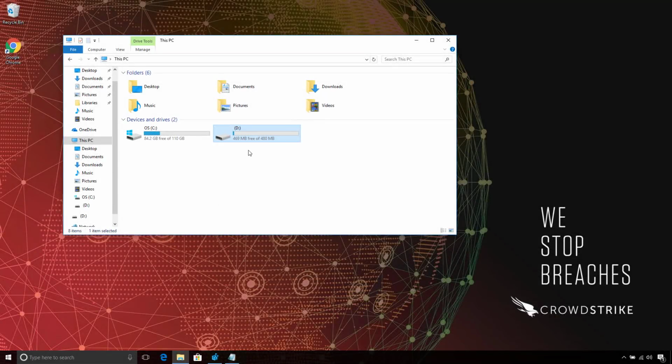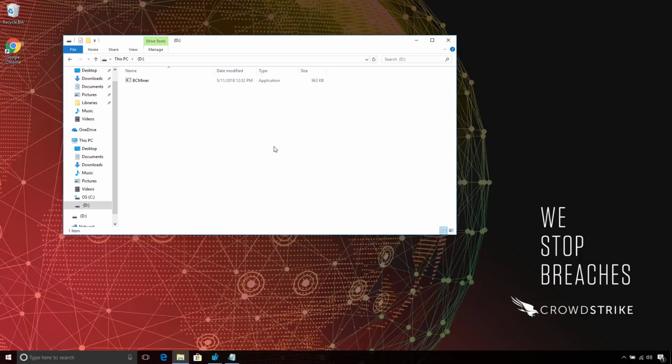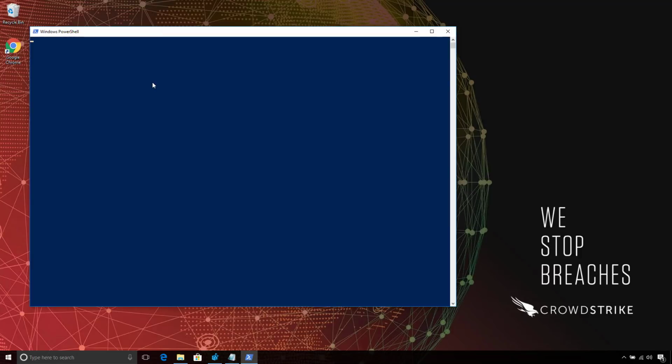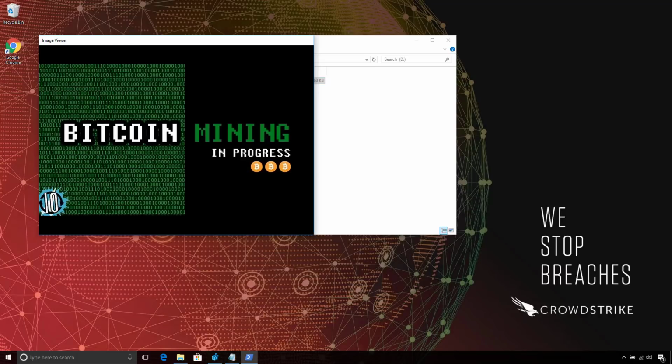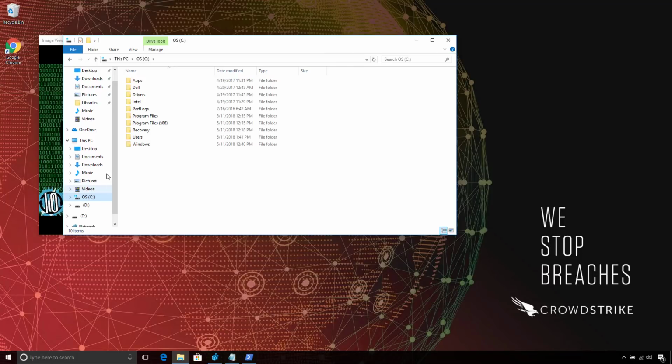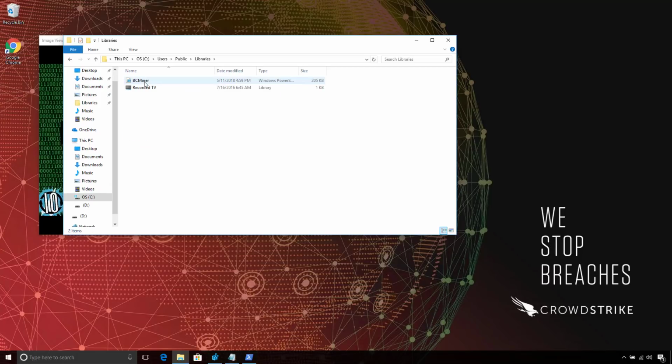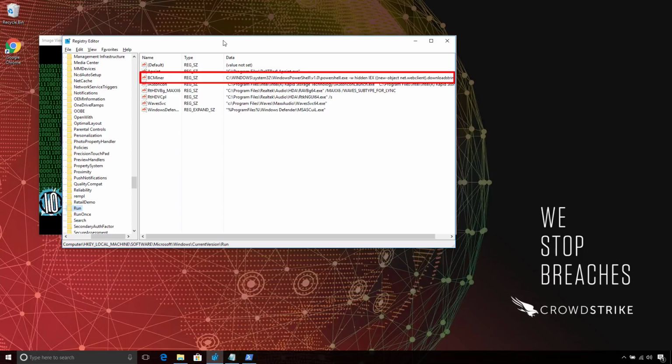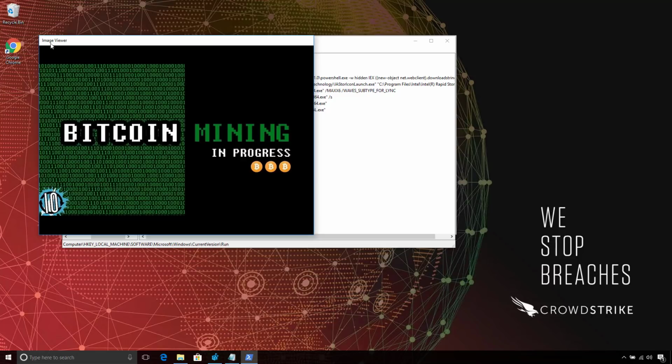We will start with the Windows system, where a company insider is using a USB drive to install a Bitcoin miner. Once it is installed, we see the Bitcoin application running and can take a deeper look at what else has changed. The USB executable has dropped a copy of a PowerShell script. It also appears that a registry key was put in place to maintain persistence after reboot. These are important details as we look to remediate this system. We want to be sure that each is addressed as we restore the system to its original state.